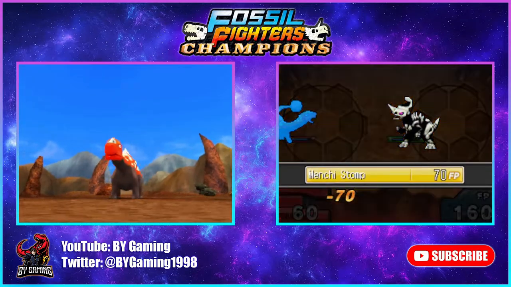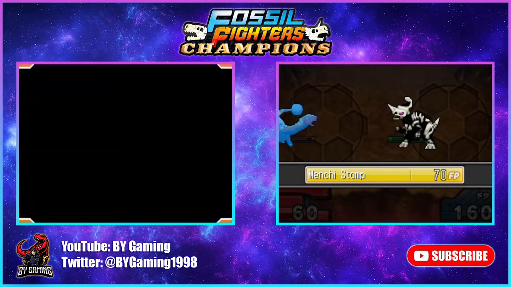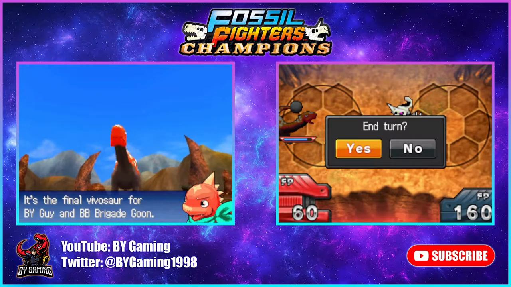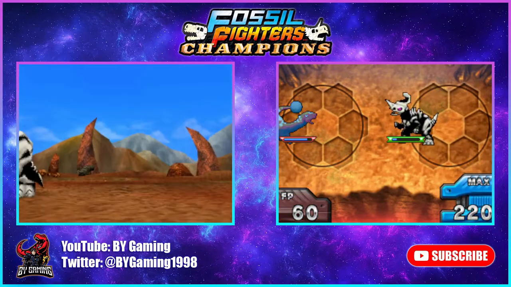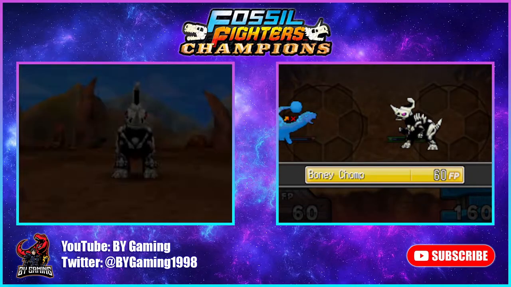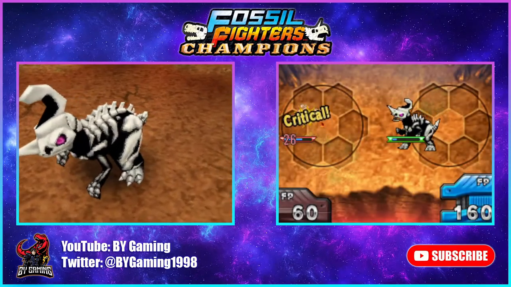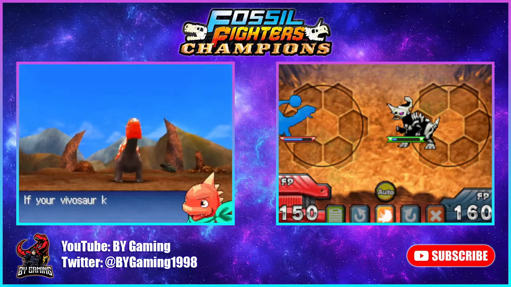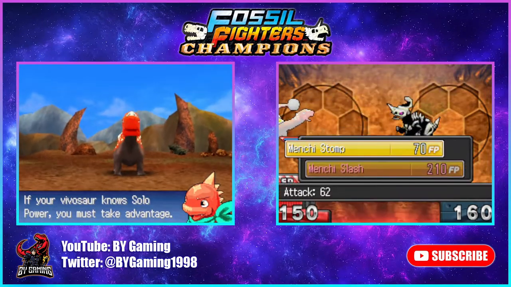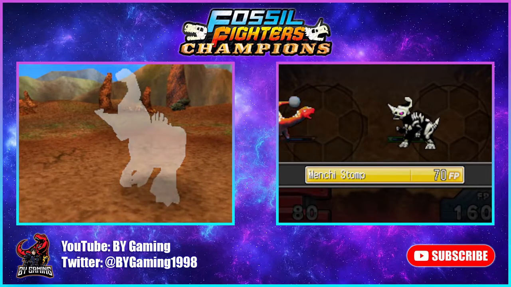Alright, let's go ahead and do this. Menchi Stomp. Let's hit him hard. Okay, thank God for that solo power, because we're doing a lot of damage. Now, granted, we are at suboptimal distance here, but it's still good enough. Coupled with solo power, we should be able to take this guy out. And Menchi is a titanic Vivosaur, which means that, by and large, he has a pretty generous amount of HP. So we're not too worried about this. We can still take a few more hits, and I think this could be it. We could have won this battle with this attack here. Yes, we got a crit, and I love it.